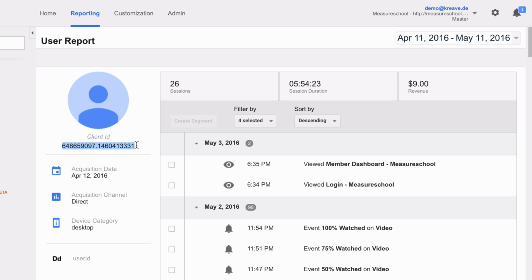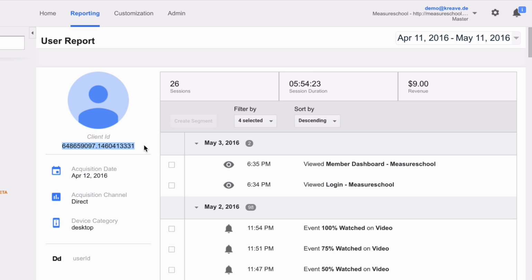Now, if the user leaves the site and comes back with the same cookie and the same client ID, Google Analytics will recognize this and continue the user record, and all the different page views, events, and sessions will be attributed to this one user. So we now have a great view on an individual user basis. Now, unfortunately, this client ID doesn't tell us much. We could capture the client ID with Google Tag Manager, and I explained that in another video on custom JavaScript variables on how to pick up this information.